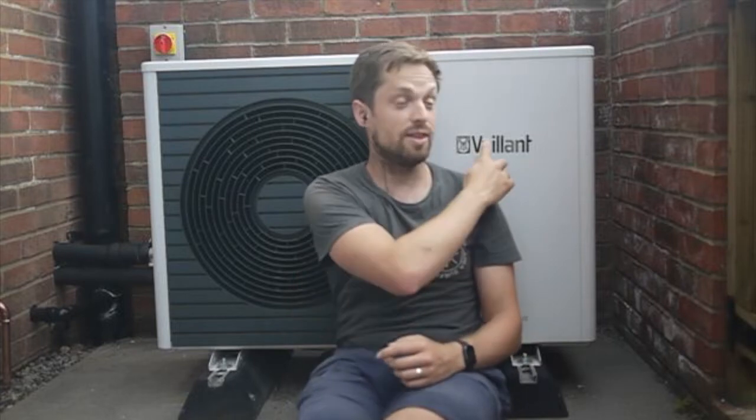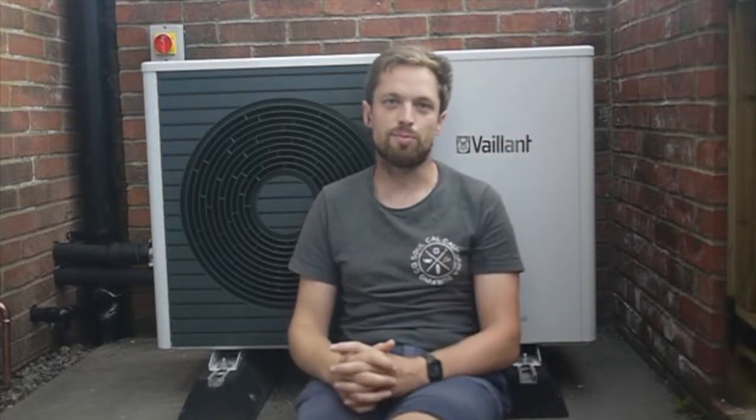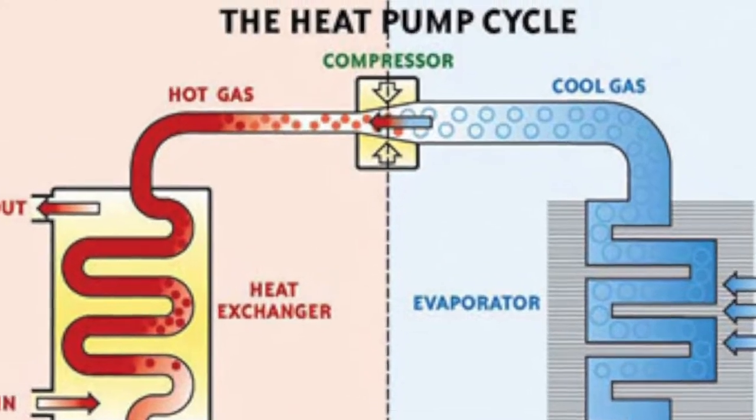It moves on to the next stage. This part of the heat pump is hidden in the gubbins in here and we call it a compressor — and as the name suggests, it compresses the gas. In doing so it increases the gas pressure. We're doing work to the fluid by increasing the pressure and, as stated in the laws of thermodynamics, we're adding energy to it. The compressor is powered by electricity. The electrical energy moves from the wire to power the compressor, doing work to the fluid and depositing that work as energy in the propane gas. We added heat at the evaporator as the air came through, and we add some energy by compressing the gas, and now we have a gas with a lot of energy ready to do something.